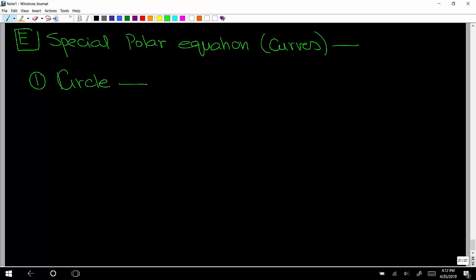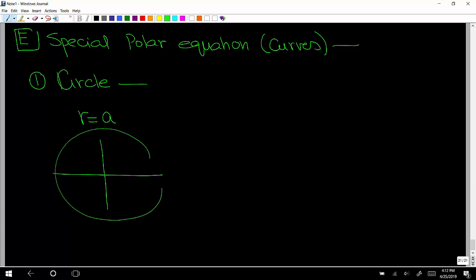Okay, so there's a couple different ways you can have a circle in polar coordinates. One way is r is equal to some number, let's call it a. Then theta can be anything, but r is always fixed at a. So the directed distance always has to be a, and when theta goes from 0 to 2 pi, r will stay at a. So you're going to get a circle of radius a.